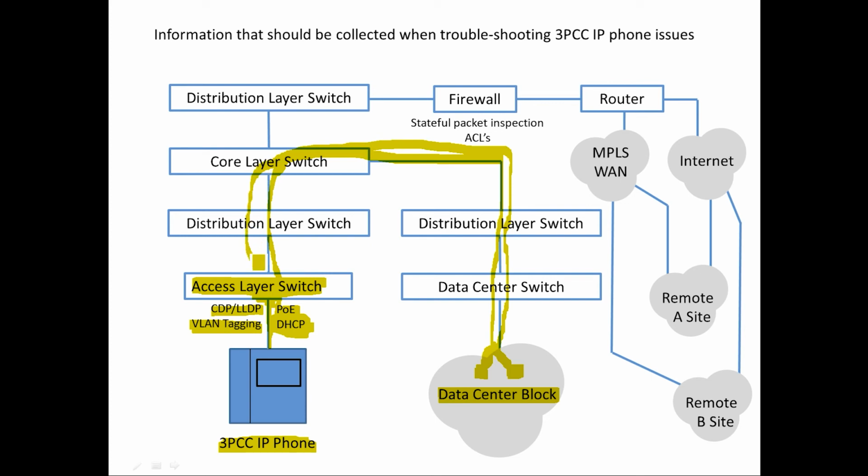If you're having DHCP issues, first we want to make sure, is the phone generating the DHCP request packet, the discovery packet? Easy, just do a Wireshark capture at the point where the phone plugs into the access layer switch. And if that seems a-okay, then we want to see a response back from the actual data center block. The DHCP servers are located there. If we're not seeing a response back, then we want to do a Wireshark capture at the location where the DHCP servers plug into the data center switch. One, are they receiving the DHCP discovery packets? And if they are, are they responding back?